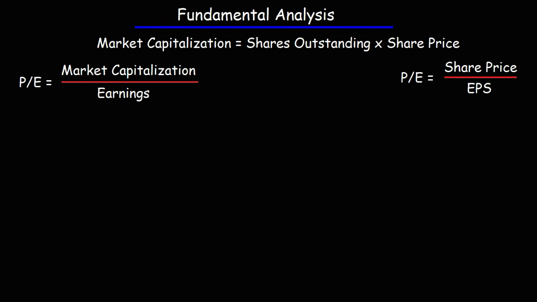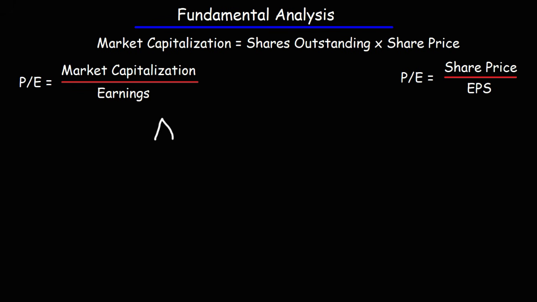So like the price to sales ratio, a low PE ratio indicates that the company might be undervalued with respect to companies in that same industry, whereas a high PE ratio indicates that the company might be overvalued, or it may also indicate that investors are really willing to pay a lot of money for the stock, which could indicate that it might go even higher. But nevertheless, a low PE ratio indicates that the company could be undervalued.